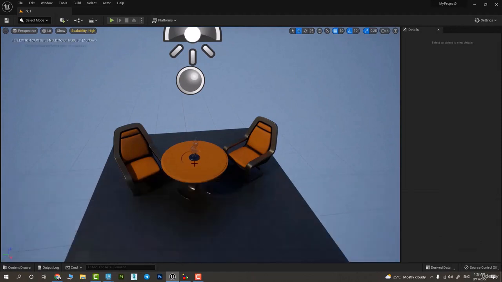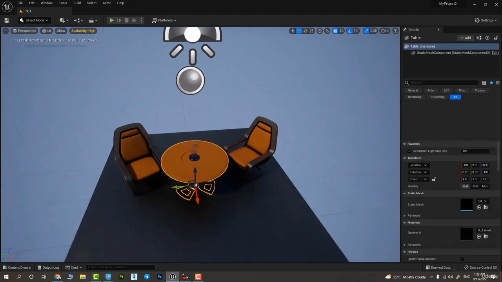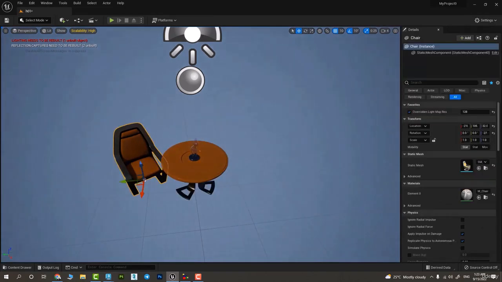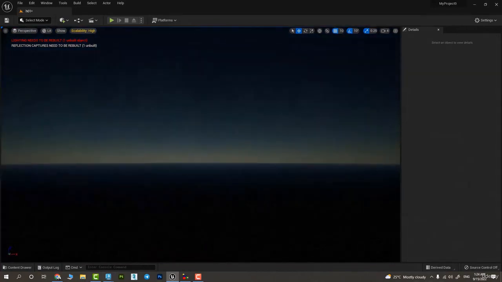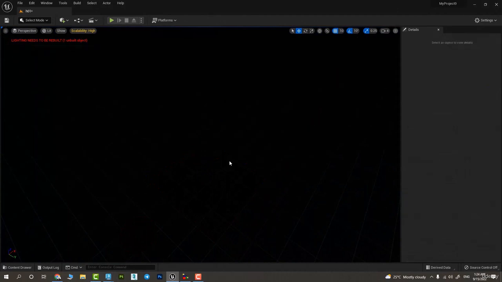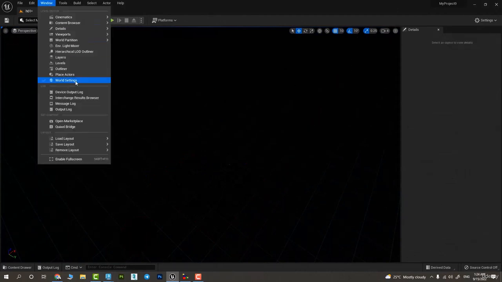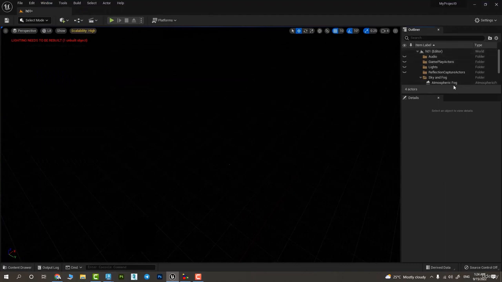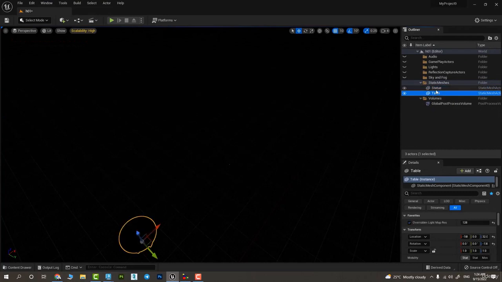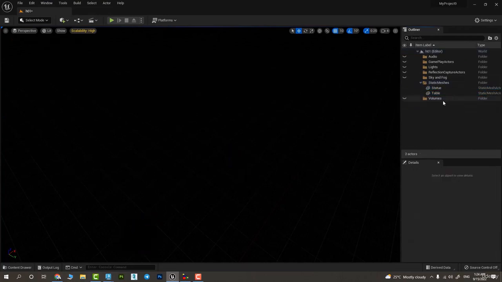Okay. All right, now I want to make some changes to this H01 level. So I want to delete everything except this table and the statue that is sitting on it. So let me just delete the tables, the lights, everything. So I'm going to delete everything that I see here. Okay, and to make sure that everything is deleted, I go to the outliner panel. Okay, and here I can just delete some other things that I had not deleted before. So I'm going to delete everything other than this static meshes folder. Okay, let's just delete these. So all we have left is the static meshes, which is the table and the statue.